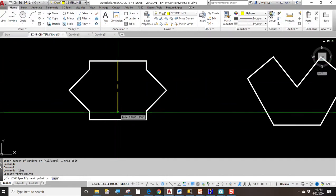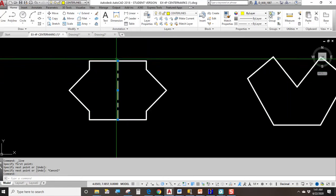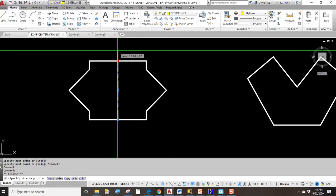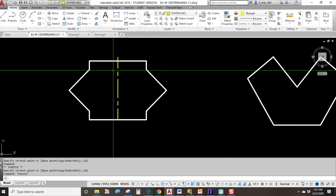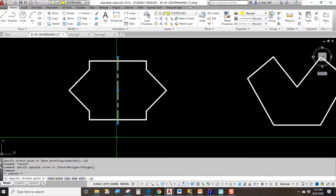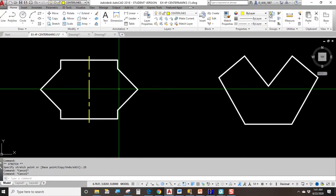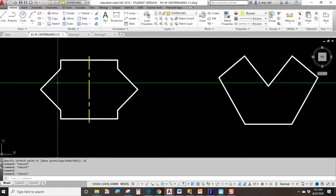So the left side and the right side are symmetrical. So I'll add my center line. I'll pull it up a little bit. Quarter inch up, quarter inch down. Okay. And now someone looking at this who sees that center line knows that the left side and the right side are symmetrical.